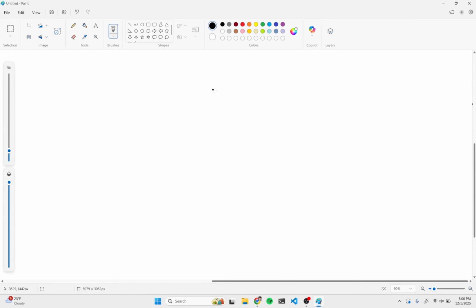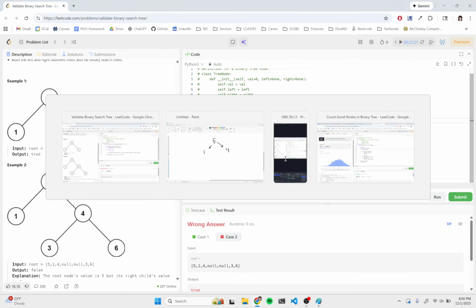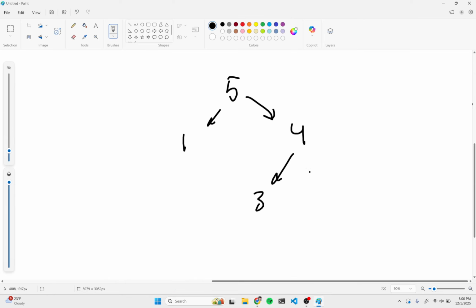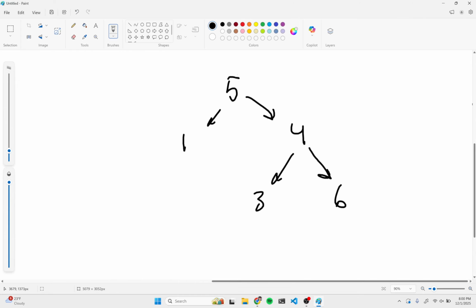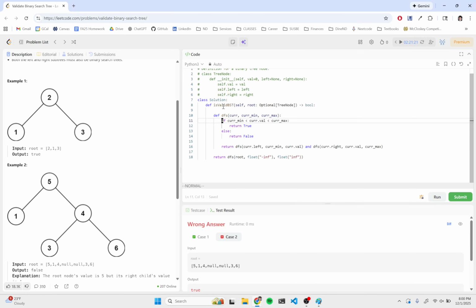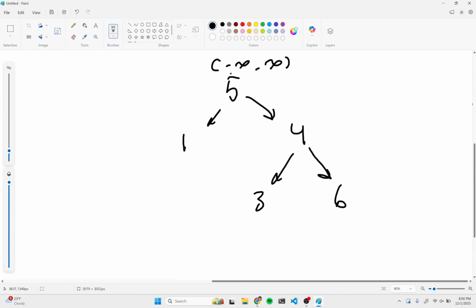Okay, so we got the 5, 1, 4, 3, 6. So right now I'm doing negative infinity to infinity. And I check whether it's within that, so I return true. I have true here.